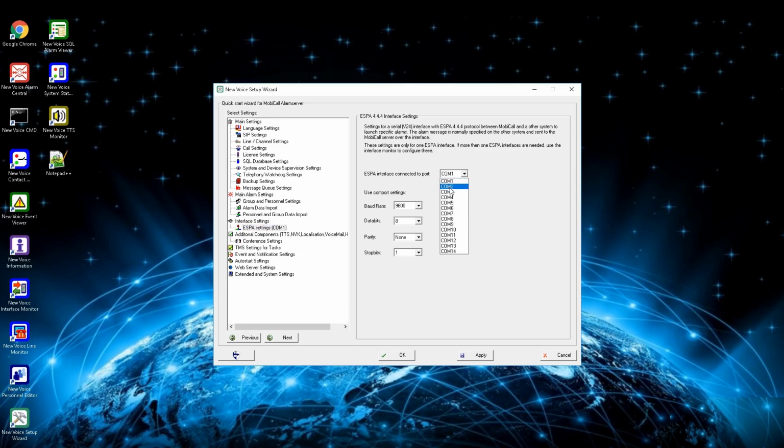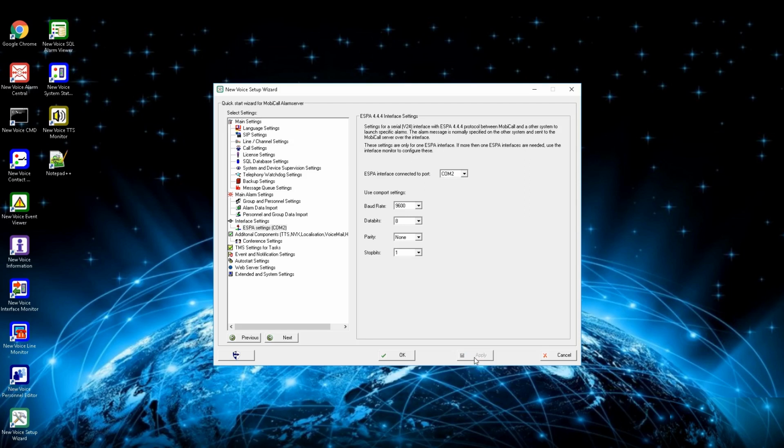First setting is to adjust the COM port used. If no COM port is available on this system, a MobiCall port is needed for a virtual COM port. Adjust the settings to the parameters received from the third-party system. Default is baud rate 9600, 8 data bits, no parity and 1 stop bit. If this setting doesn't match with your third-party system, the communication between the systems won't work properly. Press Apply to save the settings.